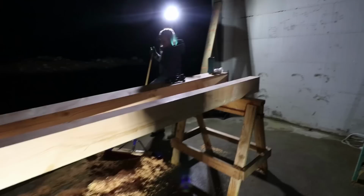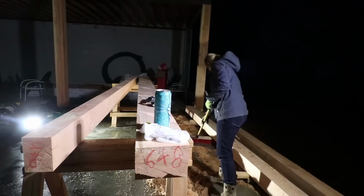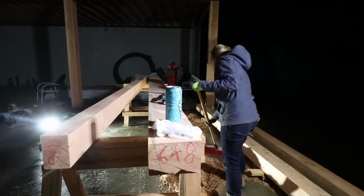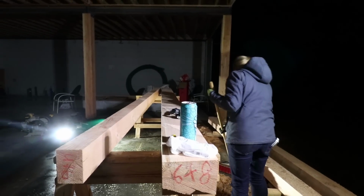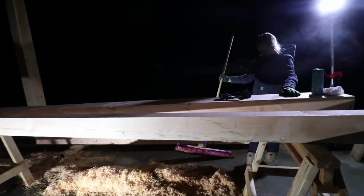it's still on apparently. The Canon's not having a hard time focusing even, so that tells you how much light's out here. What's really funny is our eyes actually adjust really well, so we always think that it's still pretty light, but then you turn the Canon on and it won't work at all. So Alyssa's doing some cleanup, planer shavings. Yeah. Prepare to have a mountain of those.